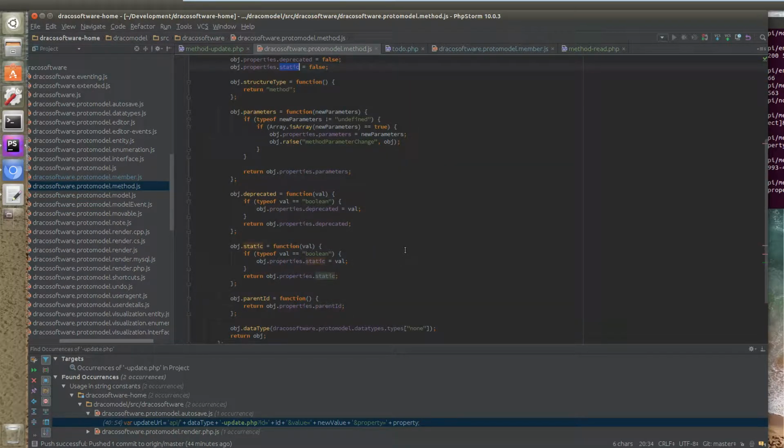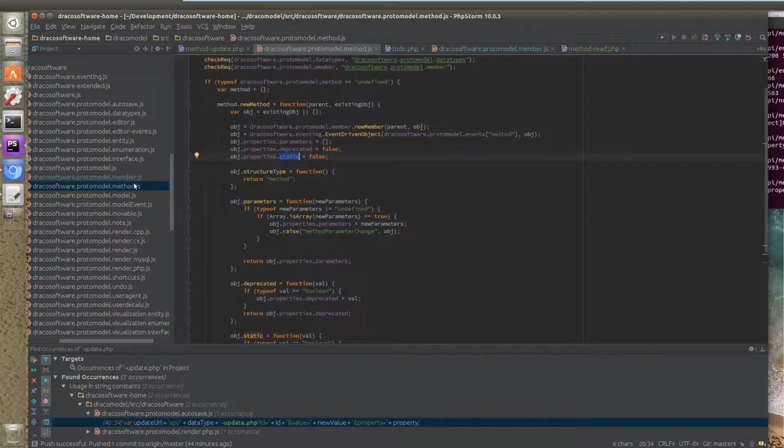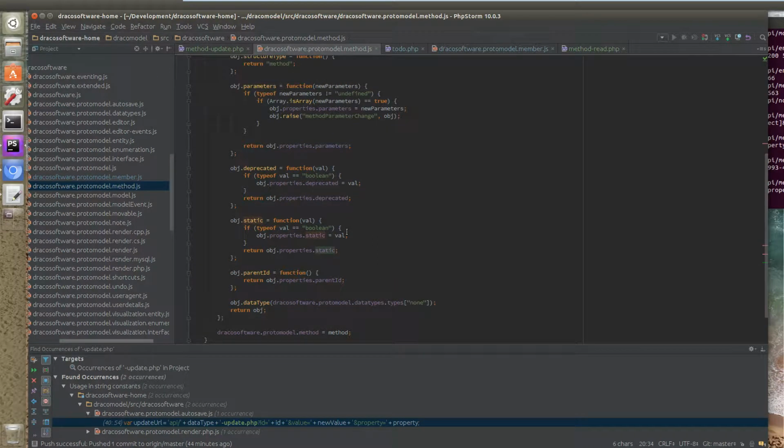So we need to go to our method, and we're going to compare that with our member.